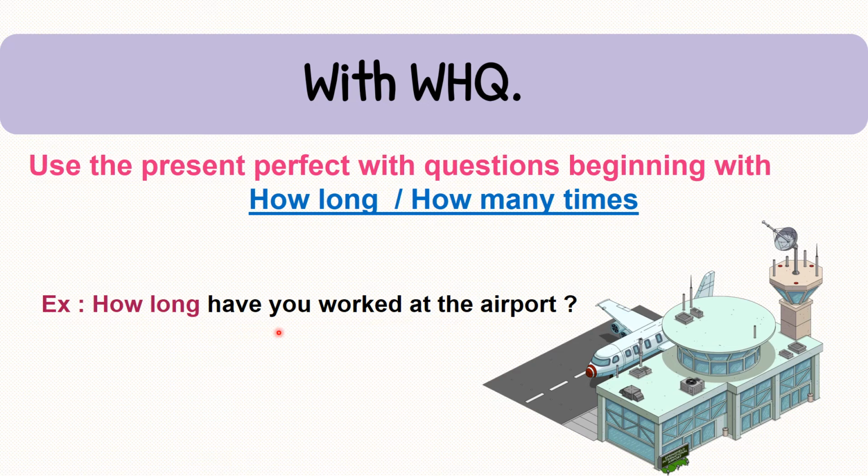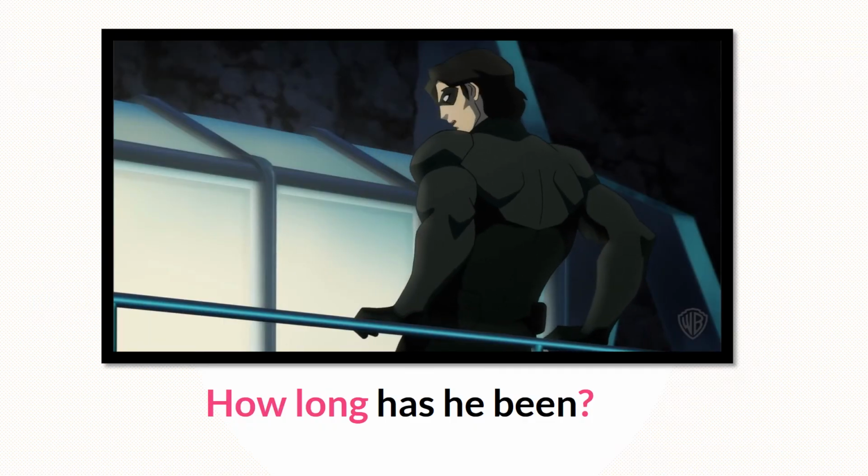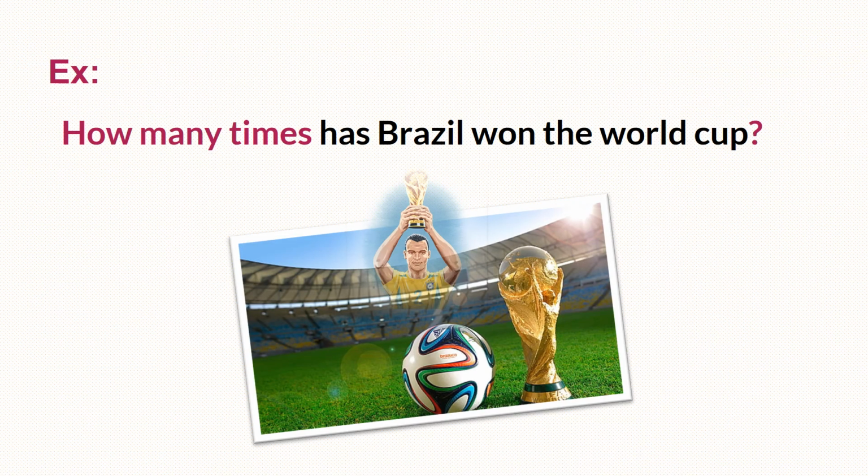كم المدة التي عملت بها في المطار؟ فنلاحظ how long it is WH question. إذا نلاحظ how long هي WH question، بعدها مباشرة يجي ال auxiliary بما أنه سؤال، إذا يجي بعده auxiliary الفعل المساعد. After that subject، بعدها يجي الفاعل ثم ال past participle. أصل الفعل هو work، صار worked بالماضي and worked in the past participle. So how long have you worked at the airport?